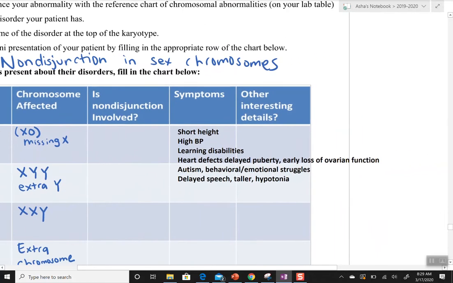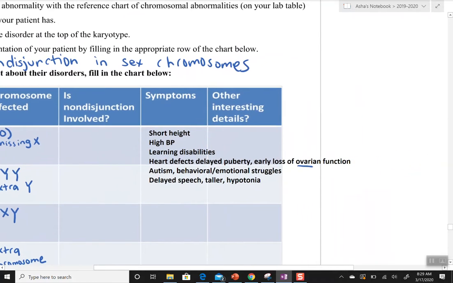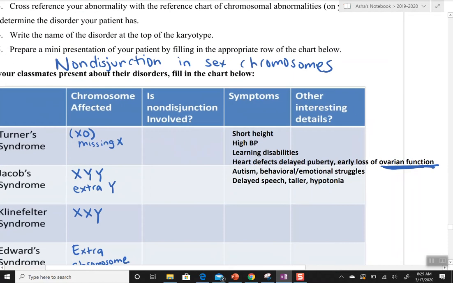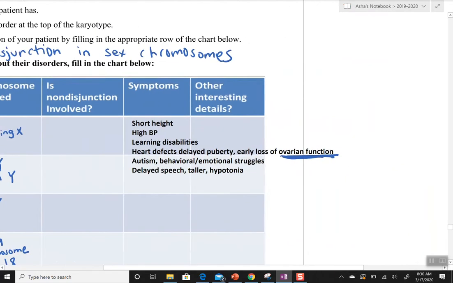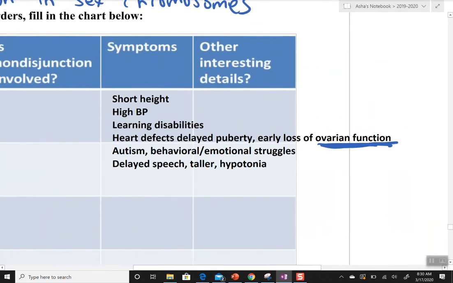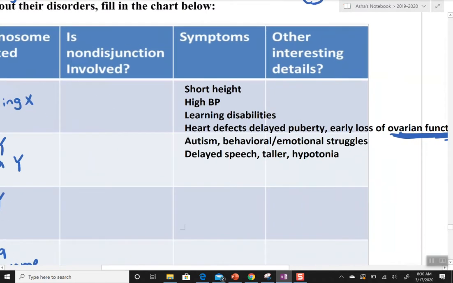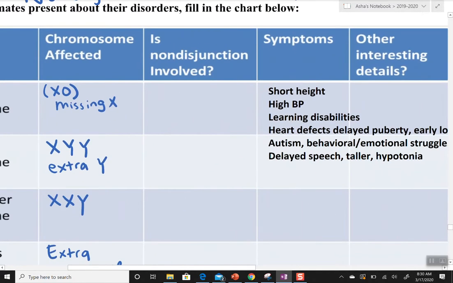You might be taller than normal, and then you might suffer from hypotonia. So let's see, early loss of ovarian function. Why would that happen? Because usually your sex chromosomes are responsible for producing the proteins, right? We're talking about DNA to RNA to protein. Your chromosomes are carrying that DNA. So it's not like enough transcription for that gene expression. You're not going to have enough gene expression to display the functions of the ovaries properly, because the genes are not being expressed because you have that missing X chromosome.